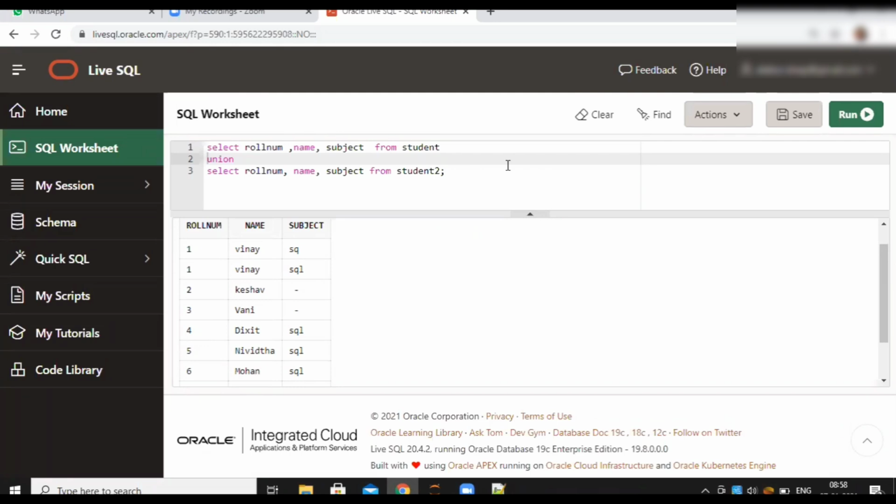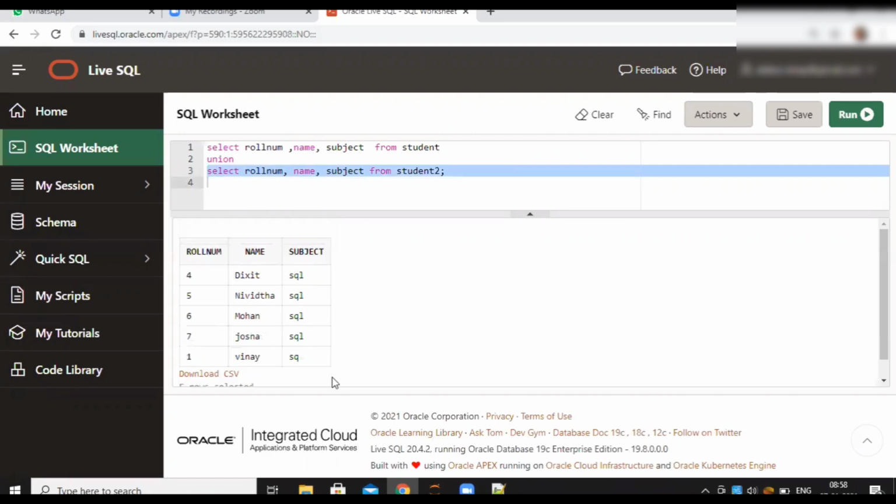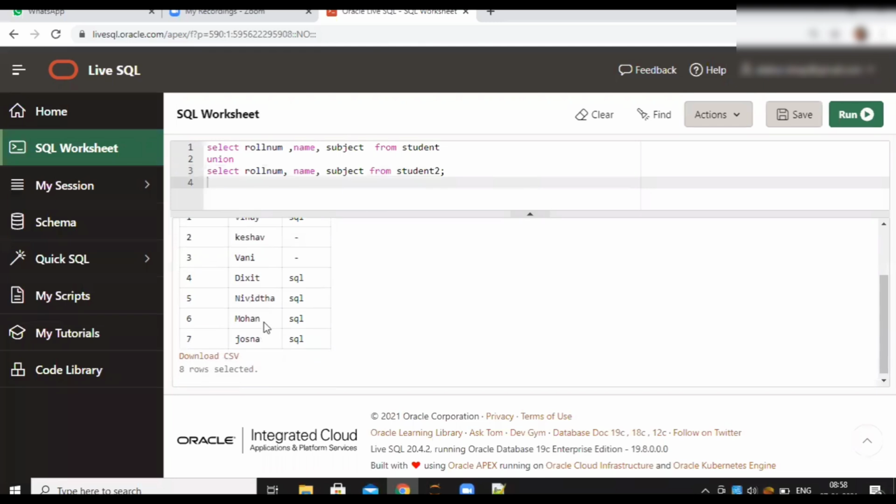Let me correct that. Where is that? Let it be, it is a good example. So I just run this. What is the data we have in here? I think I made a mistake entering the SQL. When I do it, union should give the combination from both tables, correct? It is giving the records from both the tables.